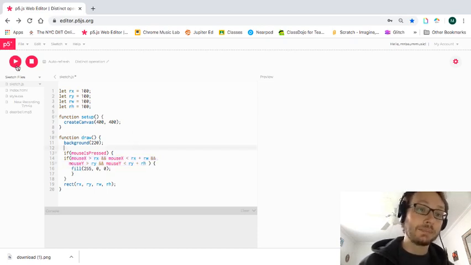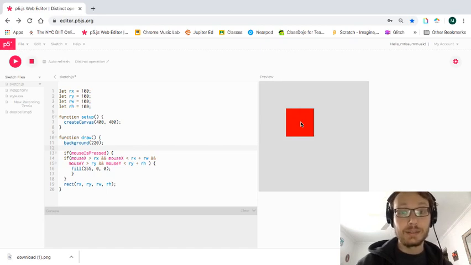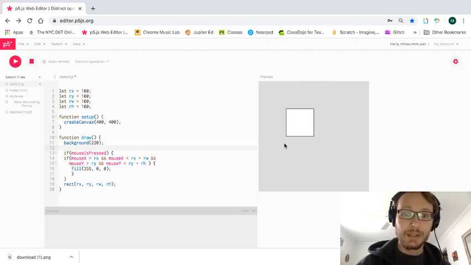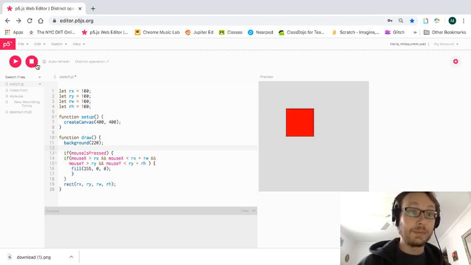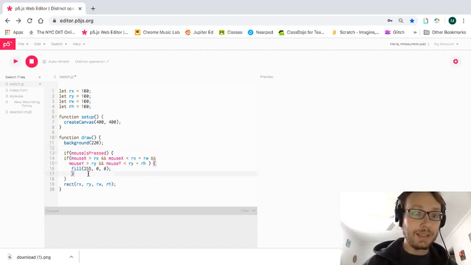So now I go in here, I go in with the mouse, it does not change, but now I click and it turns red. I let go though and it stays red. But let me just show another way. So now I'm clicking, hopefully you can hear me clicking outside of the square. I go in the square, I click, it turns red. Now what I would like to have is that change back. So what I am going to add to this conditional statement is an else.